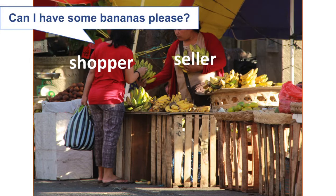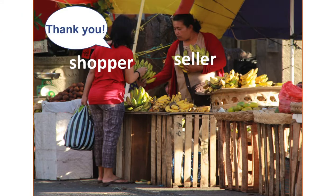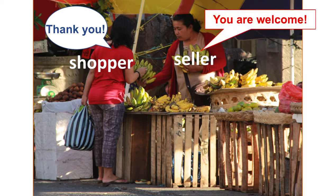The shopper might ask, can I have some bananas, please? Let's practice that together. Can I have some bananas, please? What do you think the seller will say? Yeah, you'll say okay or yes. Yes. 20 baht, please. So this 20 baht is the price. That's how much money we need to give the seller. Then they're going to trade money and trade bananas. And then what are they going to say? The shopper will say thank you, and the seller will say you're welcome, just like what we practiced.